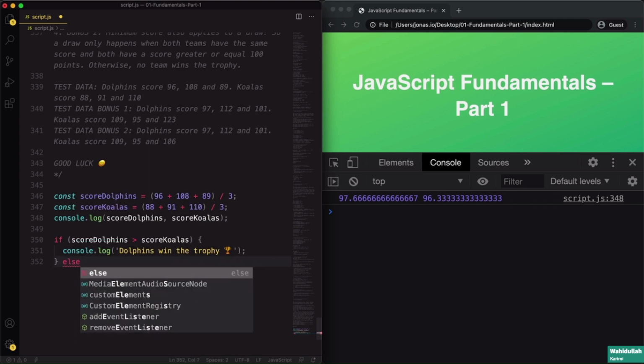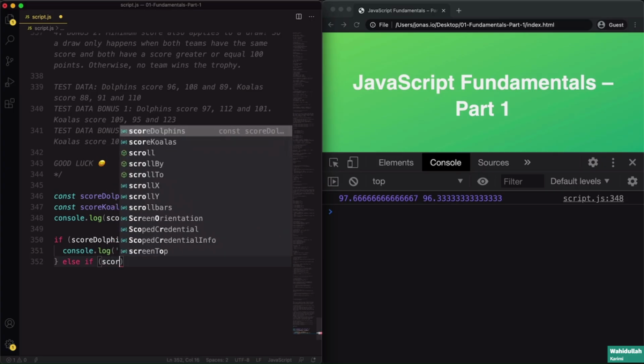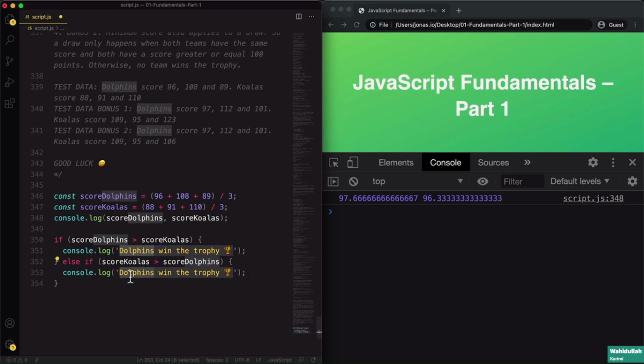So else, and actually we are going to use an else if because of the draw. But let's talk about that one later. So if the score of the koalas is greater than score dolphins, then we're going to print the opposite, so that koalas win the trophy.